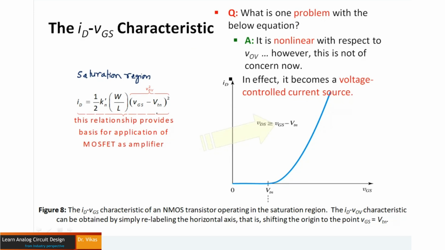Okay, now if I consider that particular scenario and the saturation region equation, like I told, this is the basis for my entire amplification process. Now if I look here and try to figure out what I told, for an amplification to happen, the current has to remain constant, and the MOSFET will be behaving as a voltage controlled current source. And what is that voltage which is controlling my MOSFET here?